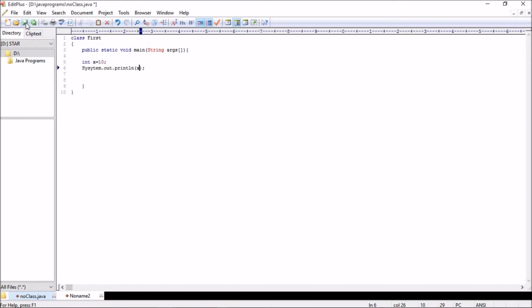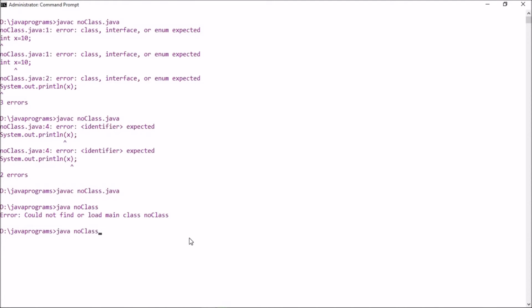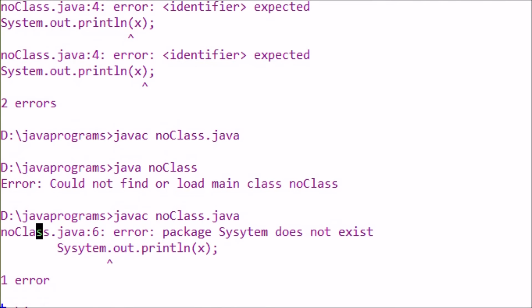Now I'm saving this one and compiling again. This is javac no class dot java, entered. Compiled successfully. No, not compiled successfully. Okay, here I typed wrong. This is system, I typed one more y extra.